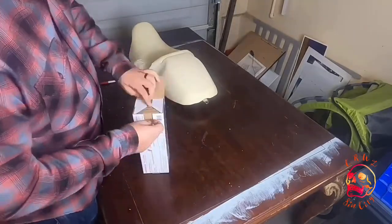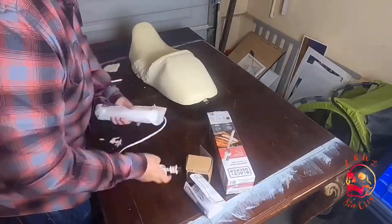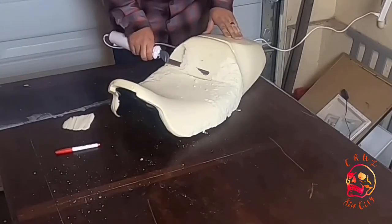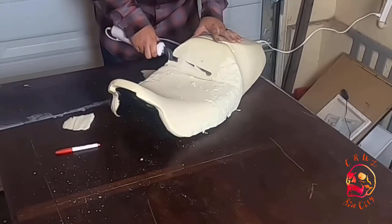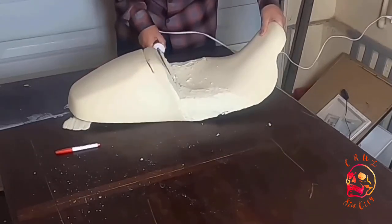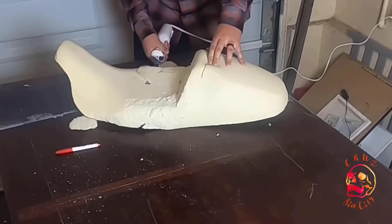So I finally got smart and I bought an electric carving knife. And this really changed the game on carving up the foam. If you're gonna cut foam, this is what you need for sure. Way better than a regular knife or a Dremel or trying to sand it or anything like that. Look how well it cuts through this foam.